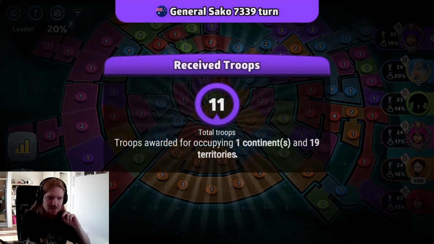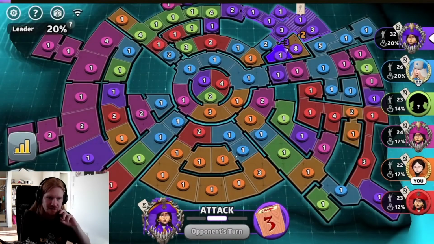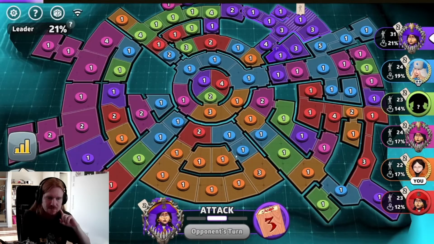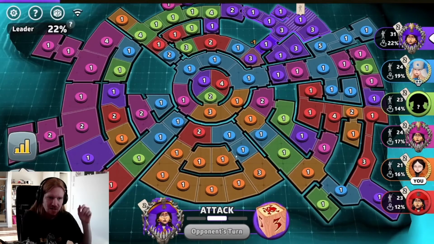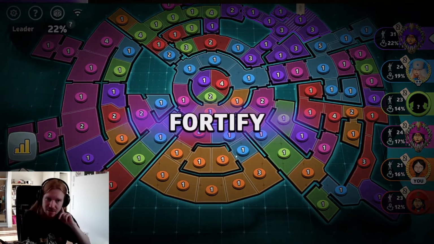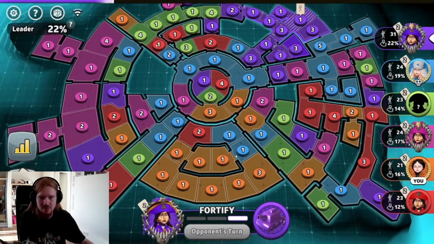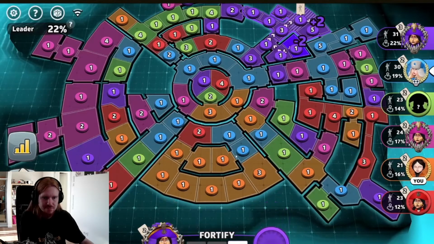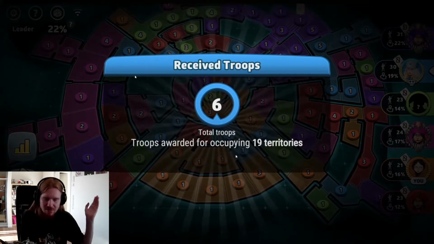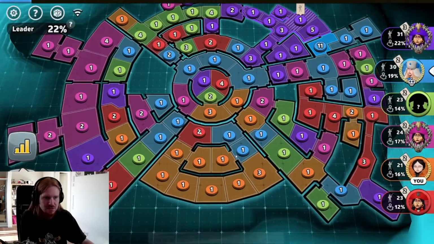And red again doing only one attack, which quite frankly is not enough. So red is now at 12, but they will probably lose this one to green, most likely. Or they will lose this one to pink. There's lots of possibilities for red to lose one more. Or they might even lose this to me.